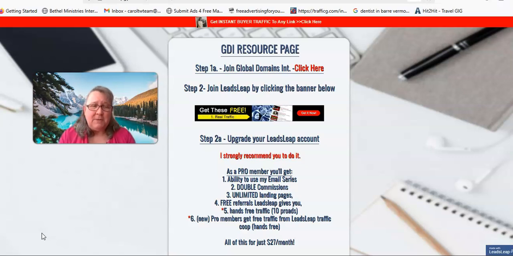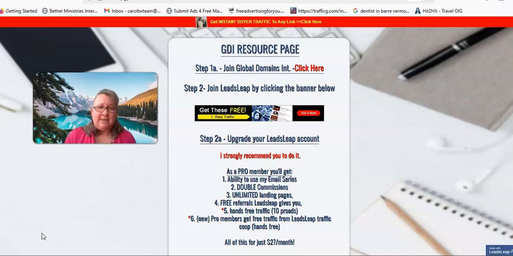All right, so this is exciting. And so now what I've set up is to reward those that not only join us with GDI, but also join us and upgrade in Leads Leap. I'm going to have a whole other section of capture pages for if you're below us in GDI and in Leads Leap, because that's the second income stream. They're residual income streams, and I've gotten such a great response from the funnel, from the capture pages. I've gotten so many wonderful compliments of how much you guys love the capture pages, and I'm just really excited.